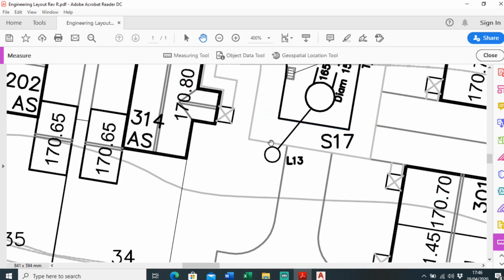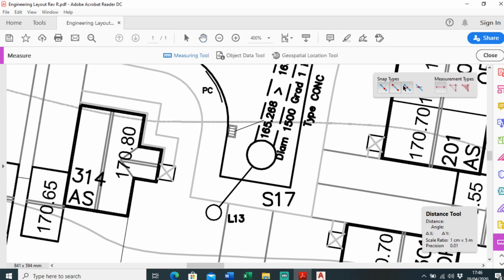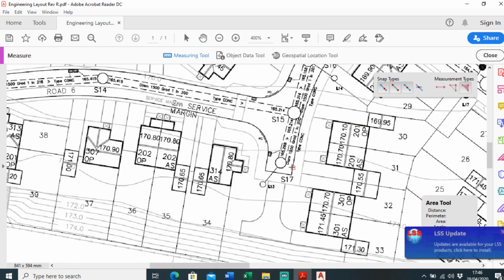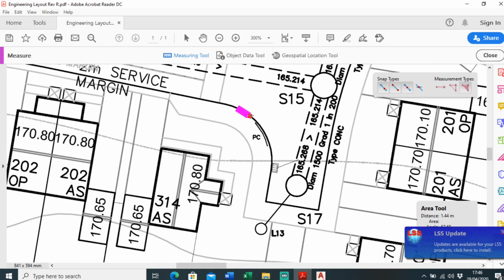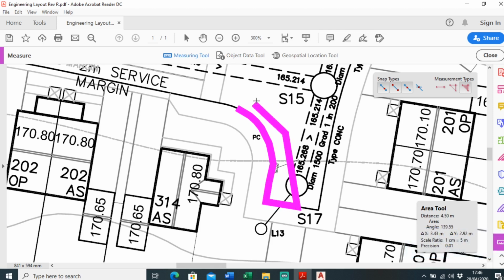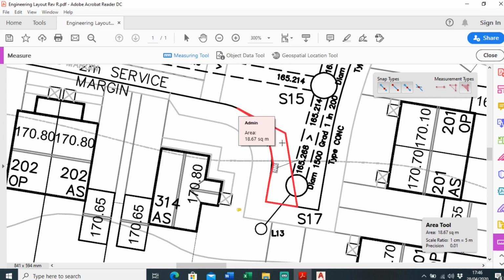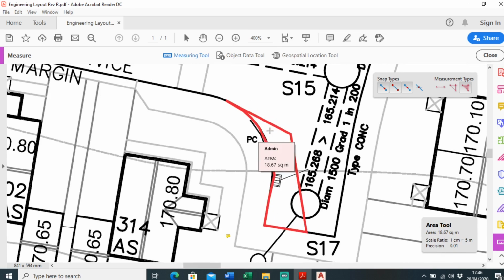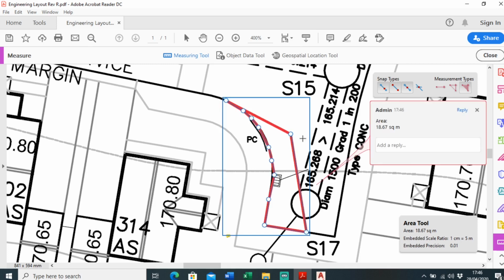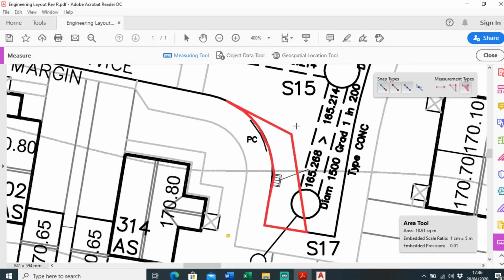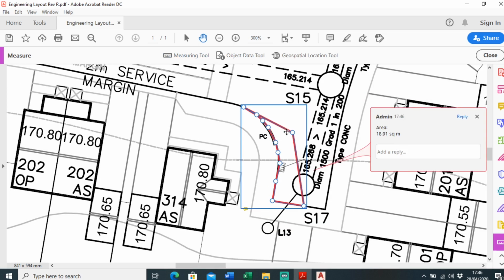And when you're measuring a PDF, you can do areas as well. So if you just click there for area, you can go around and click on areas, but it's nowhere near as good as using AutoCAD. So let's say you wanted to know that area, for example, you can just close it there. So it does work, but it's just nowhere near as accurate. But if it's the only thing you've got, it's better than nothing.